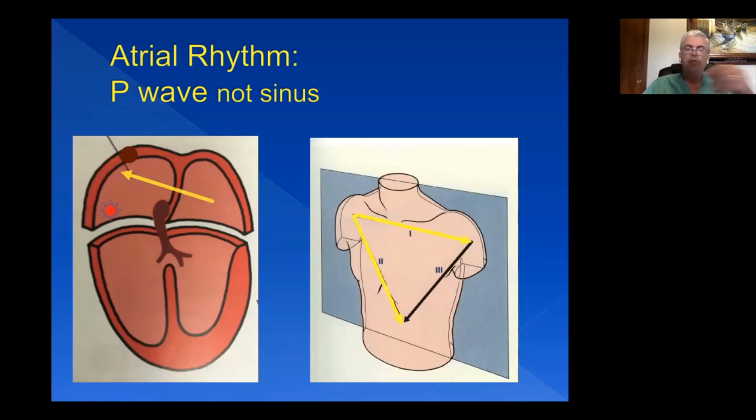Look at lead 1 and lead 2, and in this case, let's evaluate the possibility of the rhythm coming from the left atrium. Now, activating the atria would be going from left to right. It's going to be in the opposite direction to lead 1. That will give us a negative P wave in lead 1. And if it's coming from the bottom to the top, it's not going to be positive in lead 2, and we may record a negative P wave in lead 2.